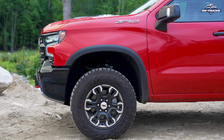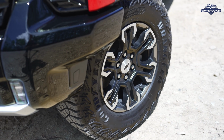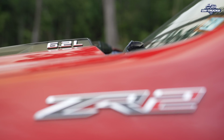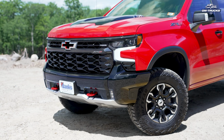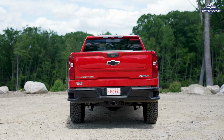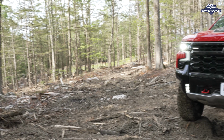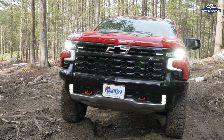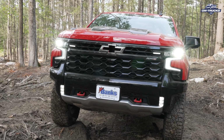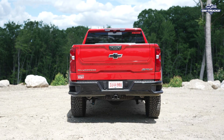lift like the Trail Boss, and massive 33.2-inch Goodyear off-road tires. It also only comes with Chevy's 6.2-liter 420 horsepower V8. And that's not even talking about the locking front and rear differentials that are a ZR2 exclusive as well. It also features this really cool, unique steel front bumper that allows for better approach angles and gives the ZR2 a very one-of-a-kind look from the front. The rear exhaust has also been tucked in under the bumper for better departure angles off-roading too.